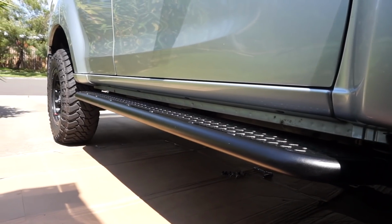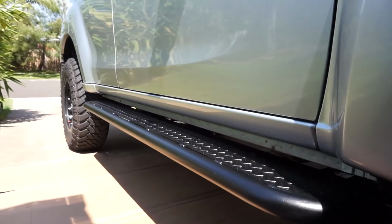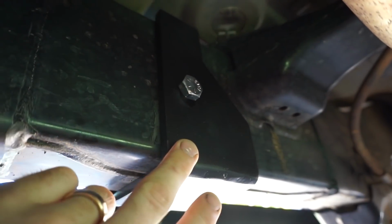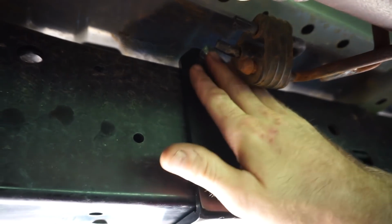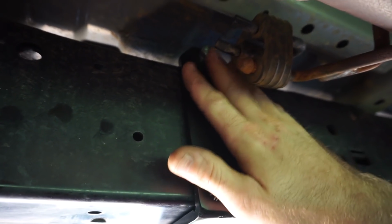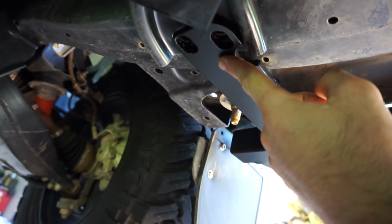There you go guys, it's sitting on there now. I've just got the bolts sitting there loosely. There's the rear rock slider mount, so I've just got the bolt through there which goes through the centre of the chassis. This is the middle rock slider mount, so you've got the bolt there that goes over the top of the chassis to hold it in. There's the front rock slider mount which bolts up to the cross member.